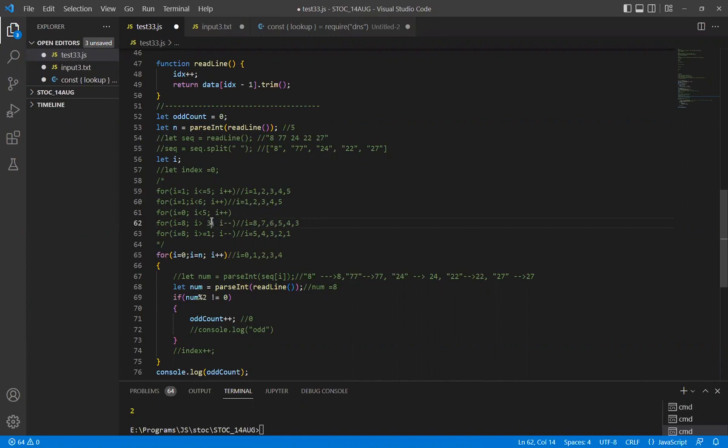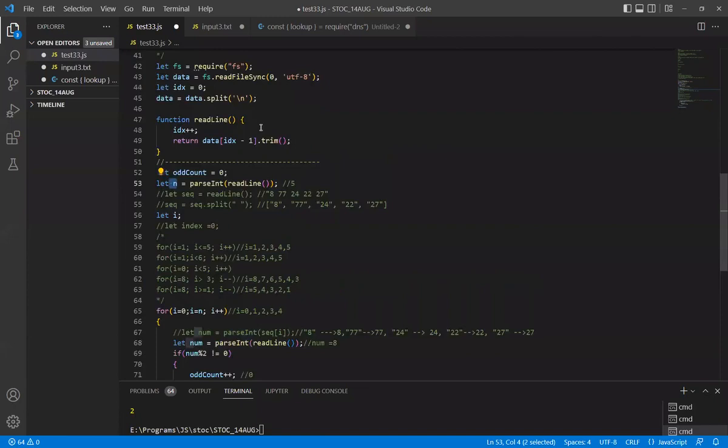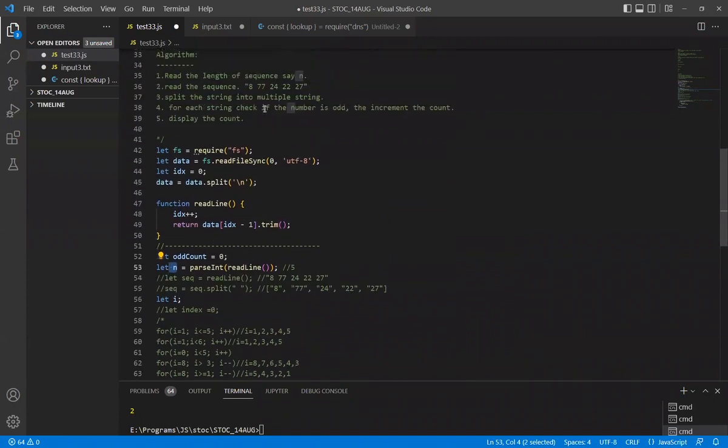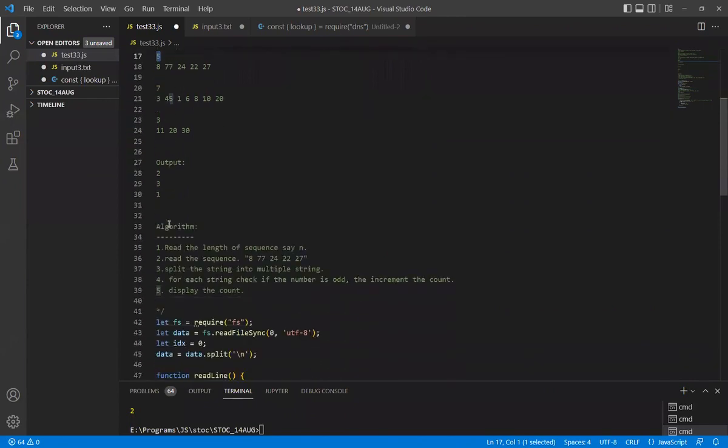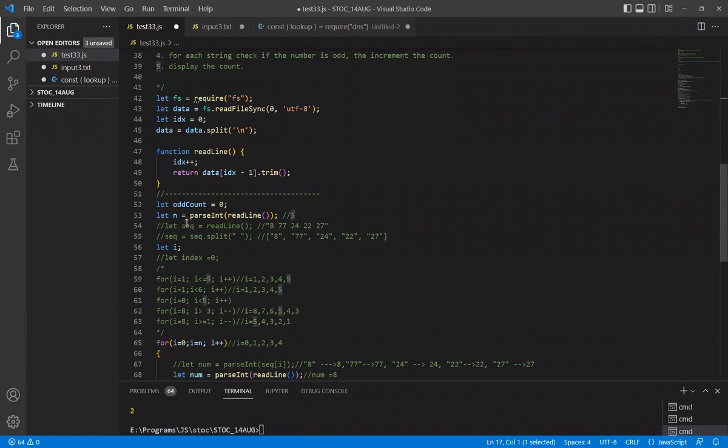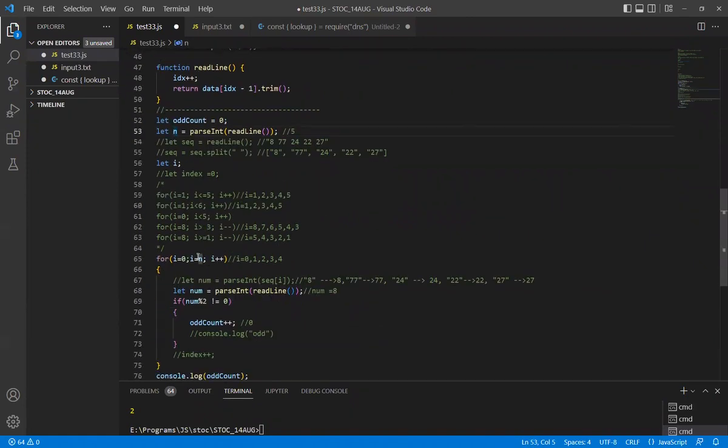Are you getting how I'm modifying? No, sir, asking about line number 53. Yes, and in this problem, this holds true. In the problem that we were solving here, the number of inputs, the length of the sequence, is 5. As a result, we need this data. As a result, we need n is equal to 5. That's why here n is less than 5, since we start from 0. That is n.